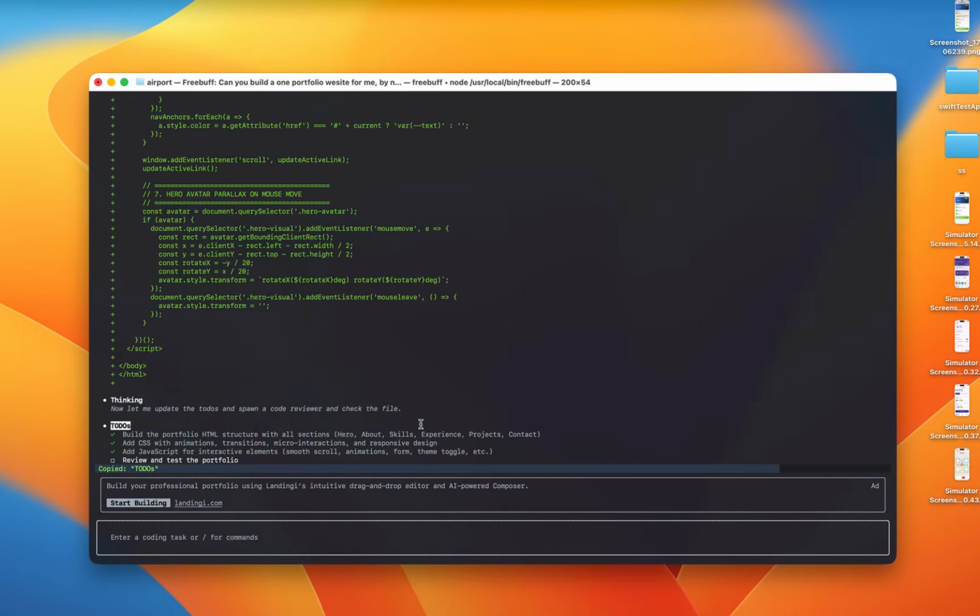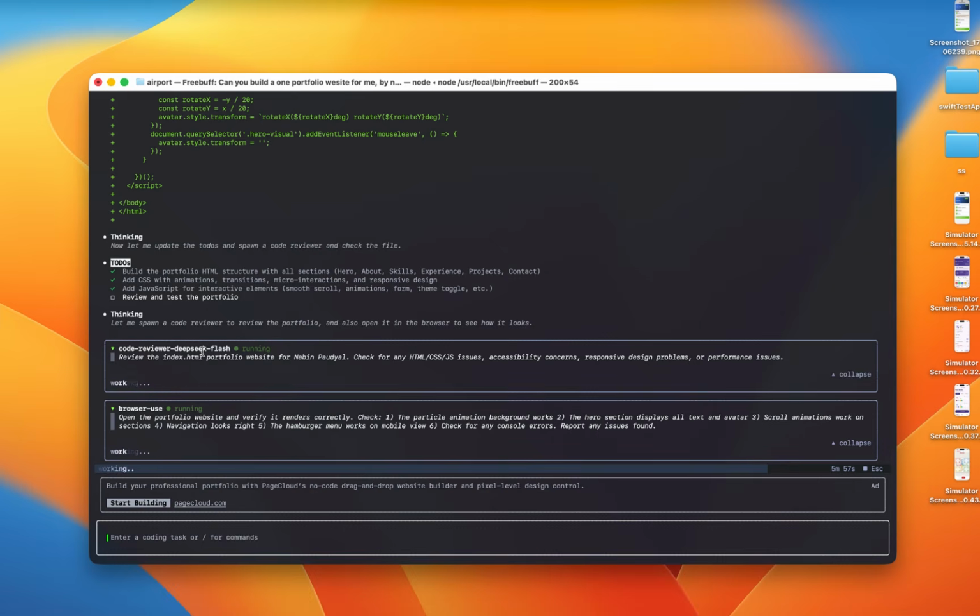See, among these 4 to-dos, 3 are already completed. Now it's under review, and it will test the portfolio. After that, this task is completed. It will not only code, it will analyze, read, review, and test the portfolio. If everything is perfect, then it will provide you the final output. If it faces any problem during testing and review, it will solve it again, test it again, then at the end it will provide you the final output.